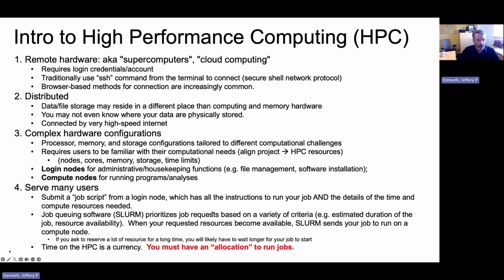But you'll have to do a job script, which is all those things that I was talking about earlier about requesting a node or a certain number of cores that tells Bridges 2 what resources you need. The job queuing software, sort of the thing that keeps people's jobs in line and does the reservation and then sends it to the compute nodes, is called Slurm. We'll talk lots more about that when we get to start actually running jobs.